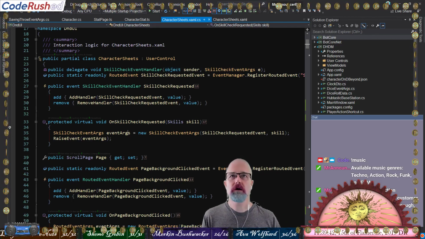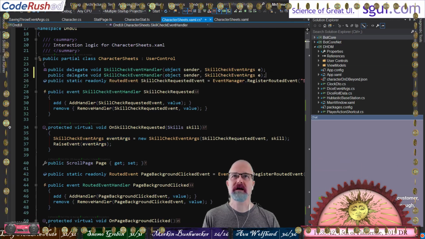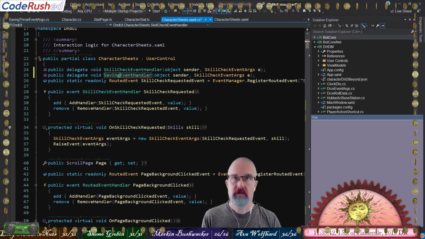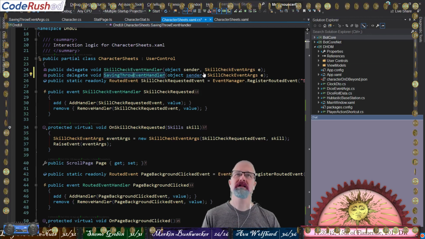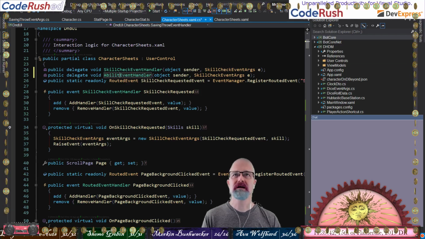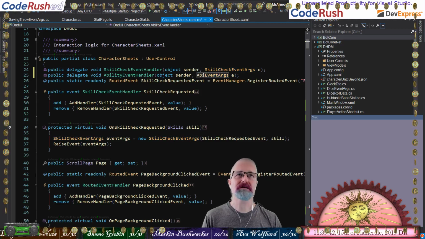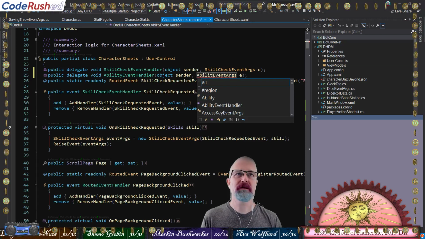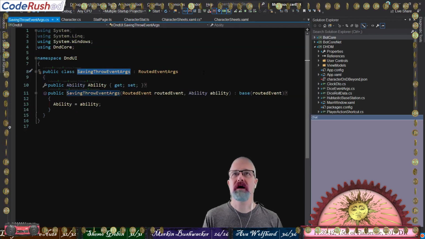All right. Cool. Okay, so what we have here, we've got a skill check event handler. Let's create a duplicate of this delegate that's going to be slightly different. It's going to be a saving throw event handler. Is that fair to say? No. It's going to be an ability event handler because I'm going to have 2 different ability events, I think, going forward. So it's just an ability, and it's going to be ability event args, I think is what we called that, right? No? You don't see that? Ability event args? We didn't call it that? What did we call it? Saving throw event args. I want to rename this.